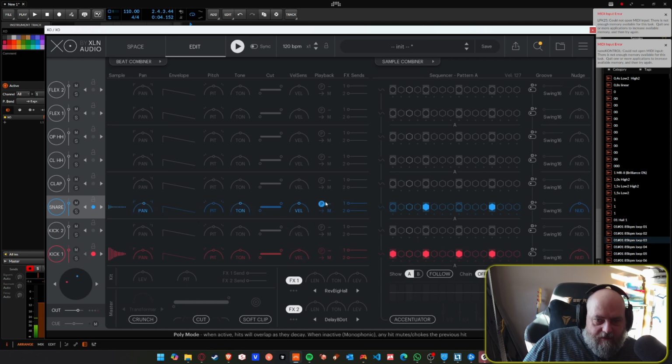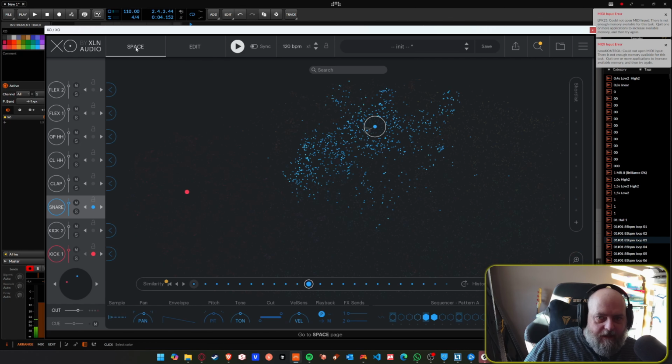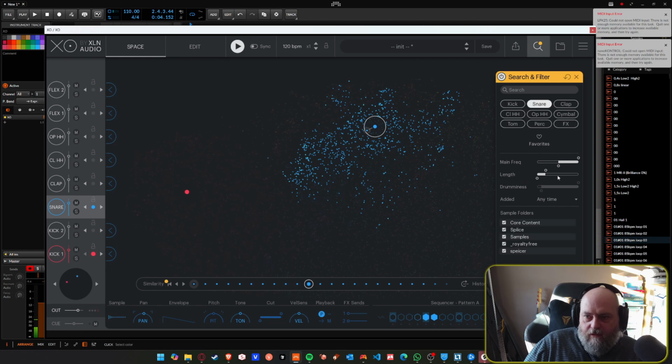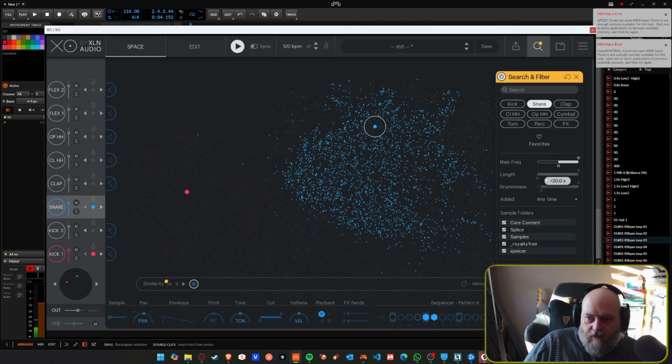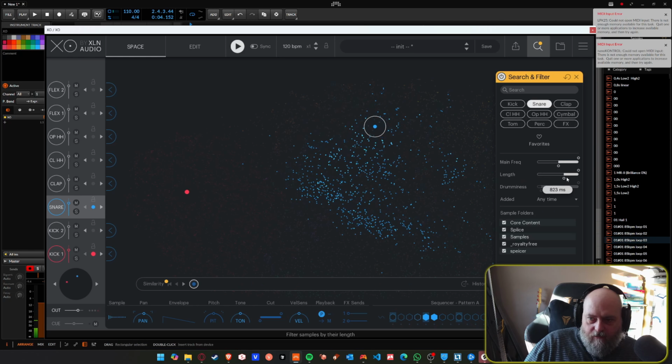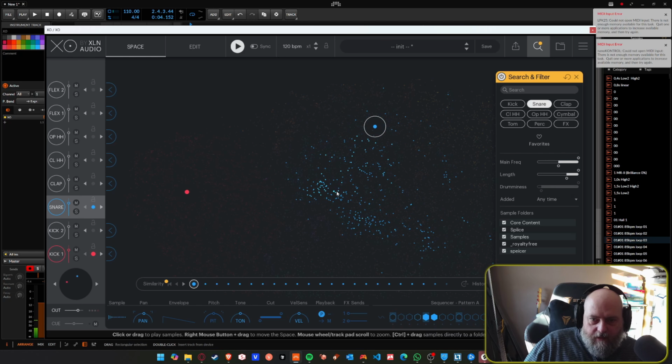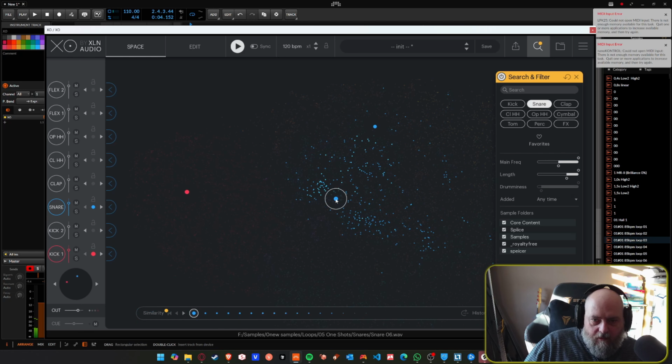And these are interesting because basically this means you can have it in poly mode. So if I choose a longer snare, for example, so I'll go back into the space and choose a longer snare. I want a very long snare. I want it to be over a second long. There's not many of them.